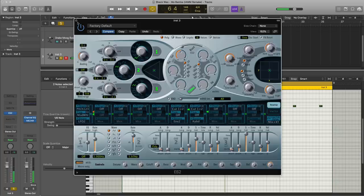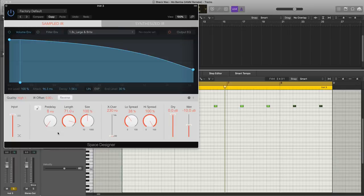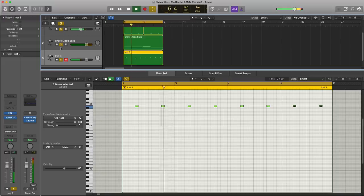Let's go ahead and bring in some reverb. Let's use Logic's Space Designer, just the default stuff that loads up. And we get something like this when it's all together. All right, so that sounds good. Let's go ahead and start getting to those drums.